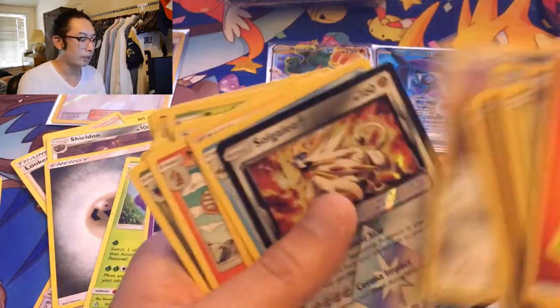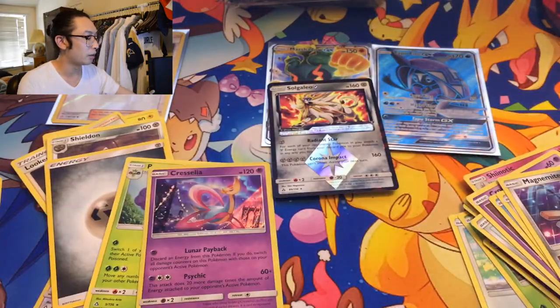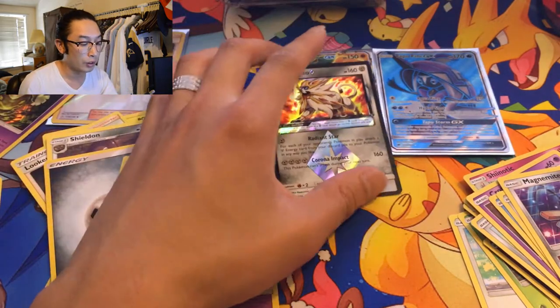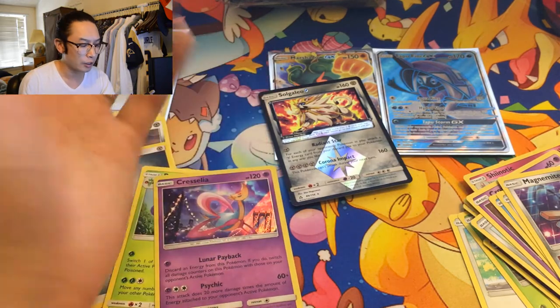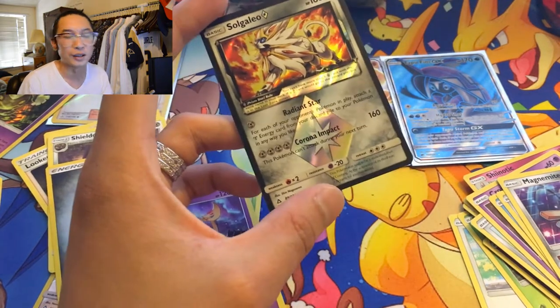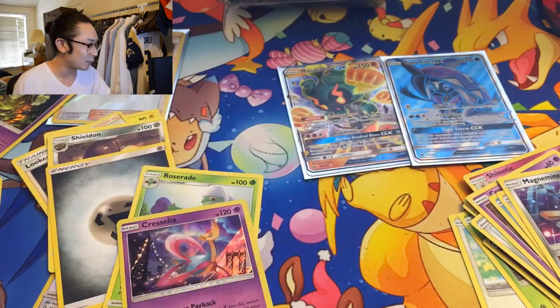Alright, Trainer Trey. You know what? If you win the Burning Shadows battle, I'm gonna send you the Solgaleo. But if you don't win the Burning Shadows one, I'm not sending you Solgaleo. I mean, who wants to pay shipping just for this one Solgaleo? Are you serious? Unless you really want to, let me know on Instagram or messaging or whatever. I'll send it to you if you want.